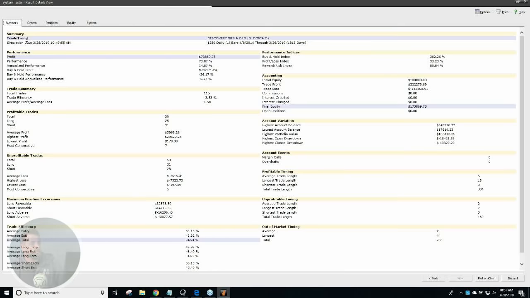And so see, this is using the TradeTrend system with our $100,000 equity and the risk management we put in. We would have profited $73,000 in the last 5 years using TradeTrend on this system. It had a 73% performance rate, and if you annualize that, it was about a 14% annualized performance buying and selling it over the last 5 years on this specific security. And I'd like to point this out. If you had just bought 5 years ago and held on to this, you would have lost $26,000. The buy and hold performance was negative 26%.